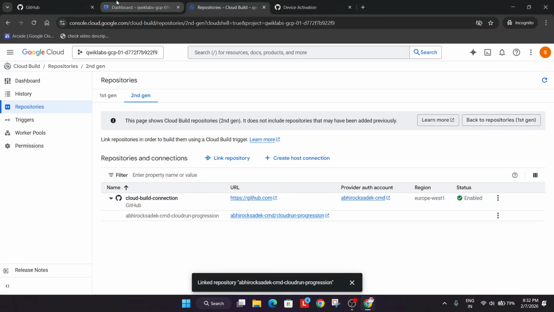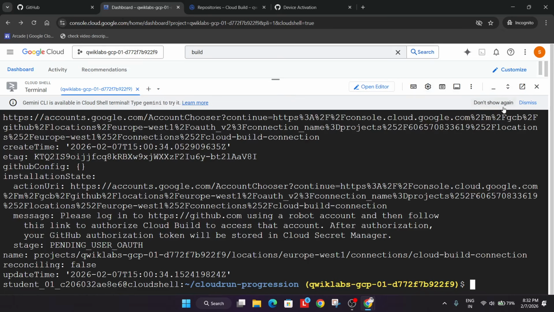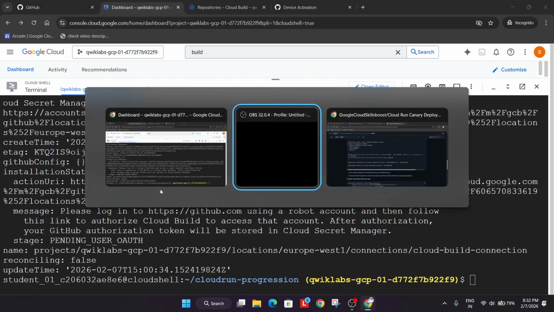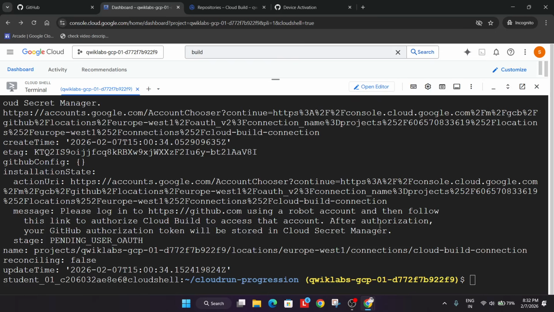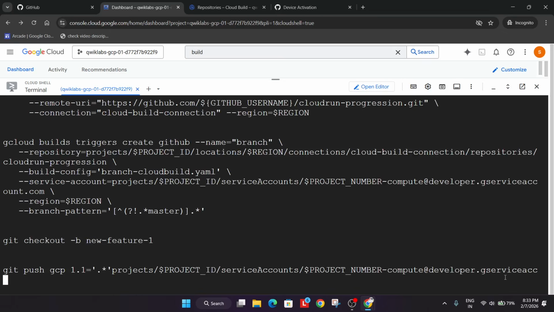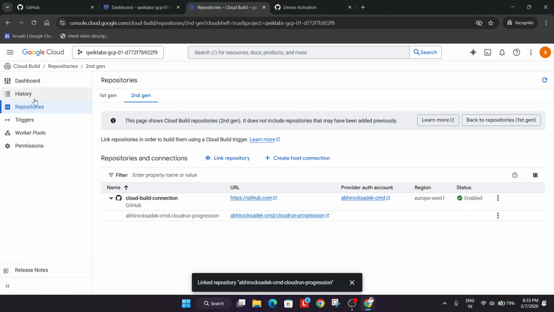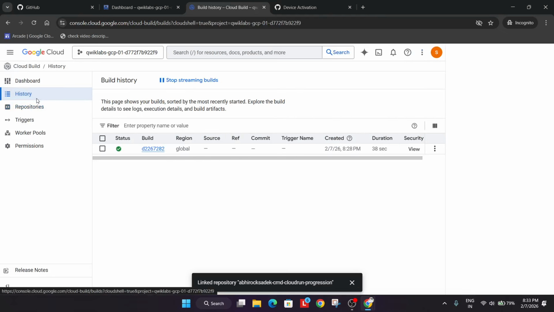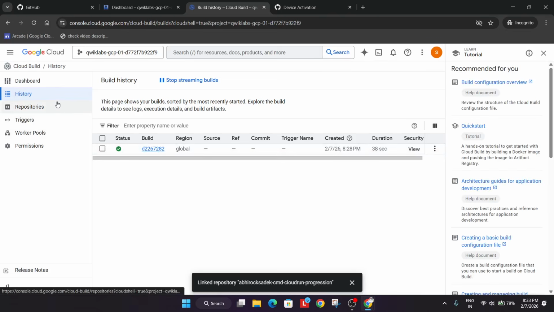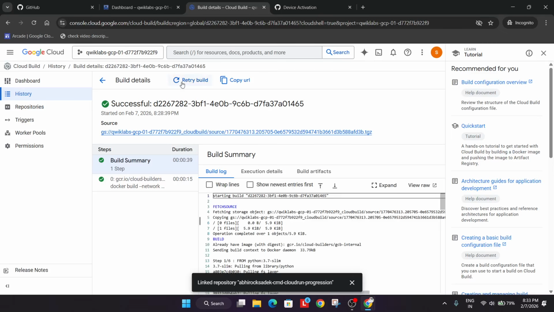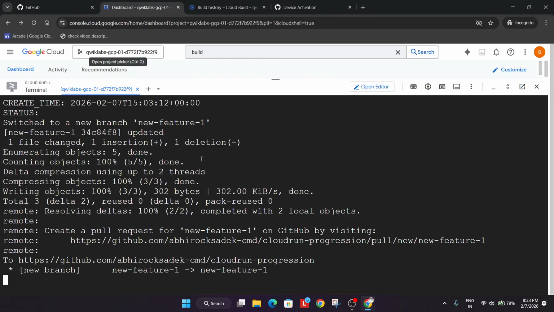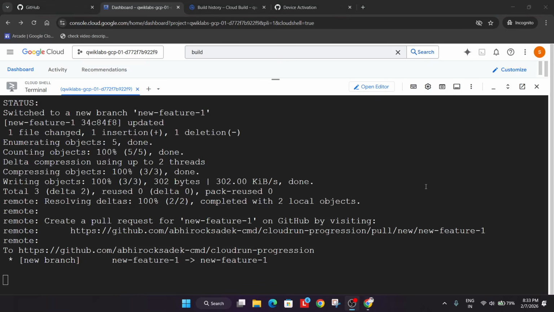Once you have done all these things, come back over here, and if it asks to reconnect, simply click on reconnect. Now come back again to the GitHub repo. Okay, from here just copy this command and paste over here. Hit enter. One more important thing, most of you may face this issue, that if you're getting this as failed, come to the history. If you are seeing this as failed, click on this and click on retry build. Okay, do not worry, everything will be done. Now wait for it to get completed. After that, we'll move forward to the next step.